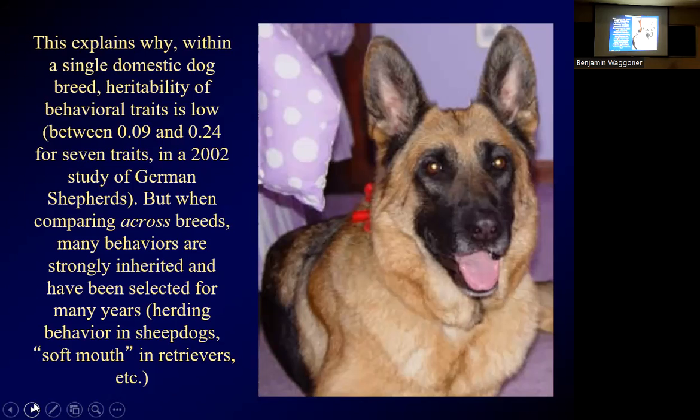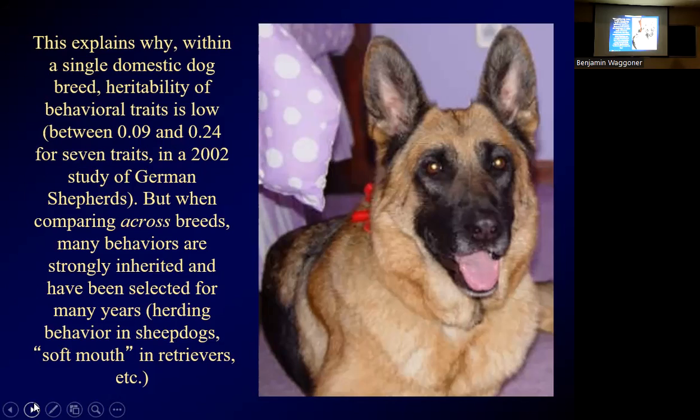And actually, if you own a Sheltie, you have to let them go out and herd something, because they'll go crazy if you don't. Shetland sheepdogs are very smart, but you have to give them something to do or they start going insane. Newfoundlands are naturally attracted to water. Pointers have been selected for strong instincts to point towards game. Shelties and other herding breeds like corgis have these very strong herding instincts.